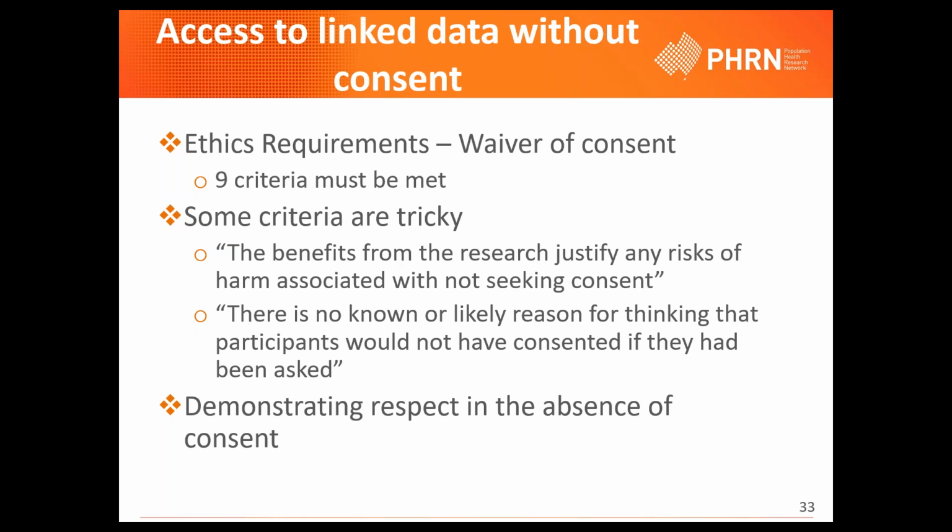And then the final thing you need to think about is, how are you going to demonstrate respect in the absence of consent? So we talked about earlier the fact that getting consent is a really important way of demonstrating respect to participants, but when you're not asking for their consent, you need to think really carefully about how you're going to demonstrate that. And the first important thing to do in demonstrating respect is, when you get the results of your study, you need to make them available to both the participants and the general community in a format and in a media in a way that is accessible to them. So just saying it will be published in a peer-reviewed journal is not sufficient. That information is really not available or easily understood by the general population.